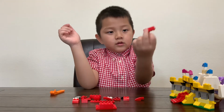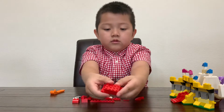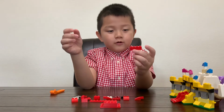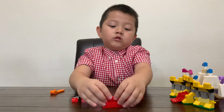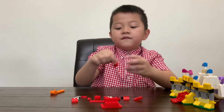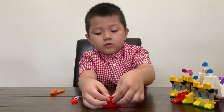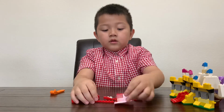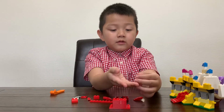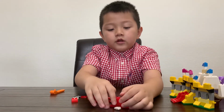Put it in, almost like this. And then you need this more. One more. And then you need two of this. And then you need this very small. You cannot see it. You put it closer. And then you put it over here.